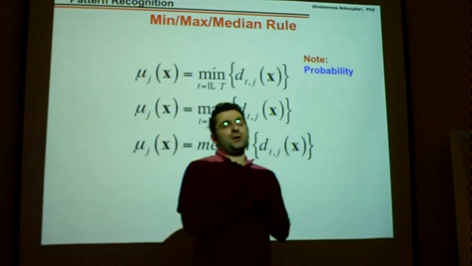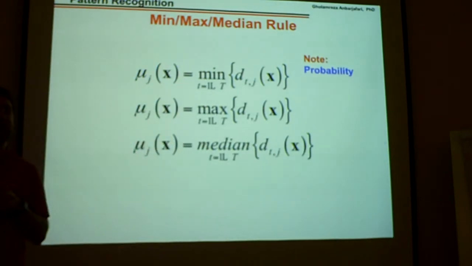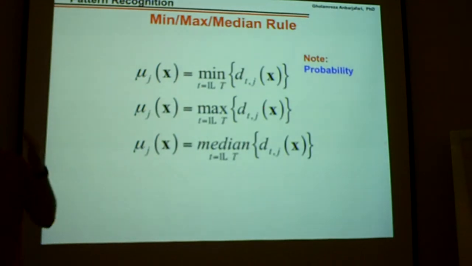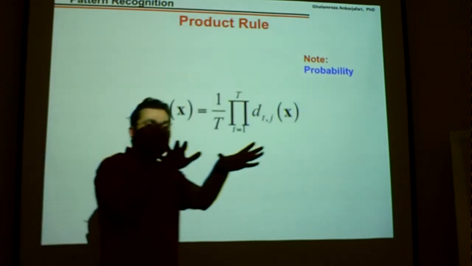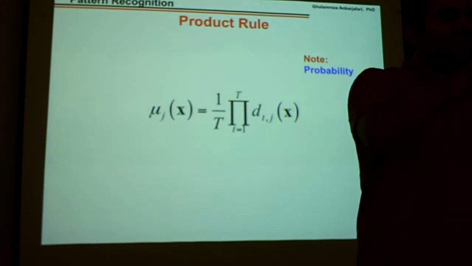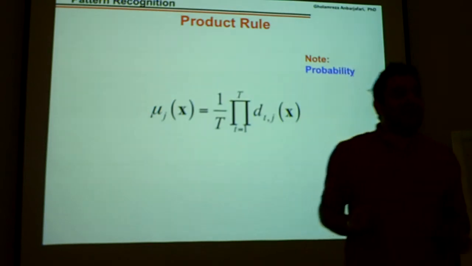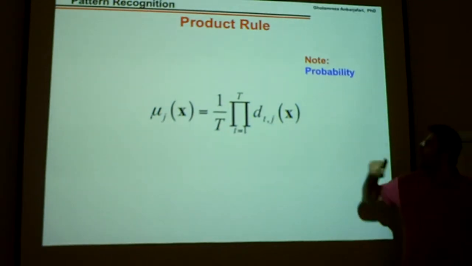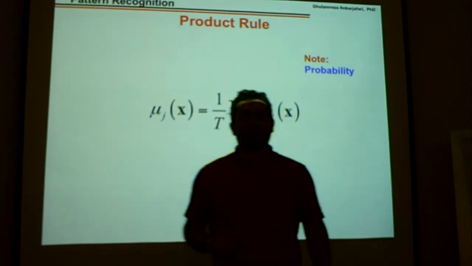Now, there is another method which is used if we have classifiers whose probability of guessing correctly is very high. So imagine you have 10 methods and 10 classifiers, and for all of them the probability of winning is very close to 1. If this is the case, instead of adding the numbers, from the probability point of view we can multiply them. Right? We can multiply them, and it's called the product rule.